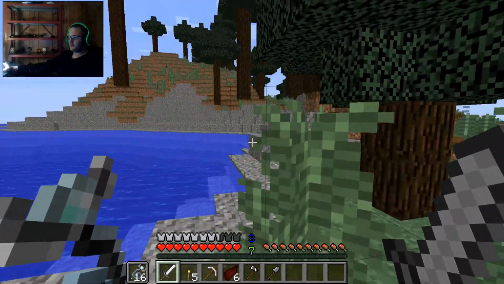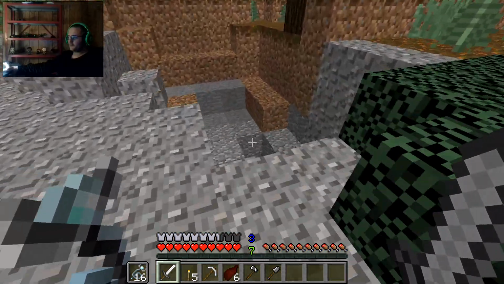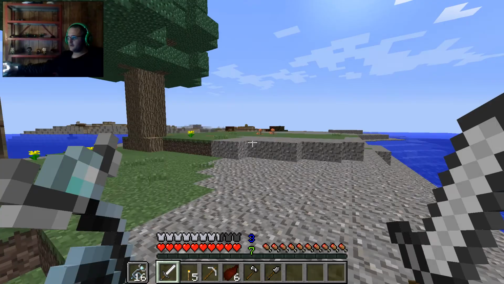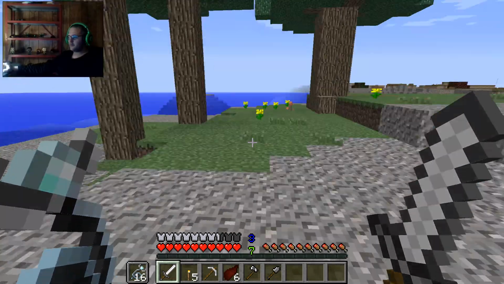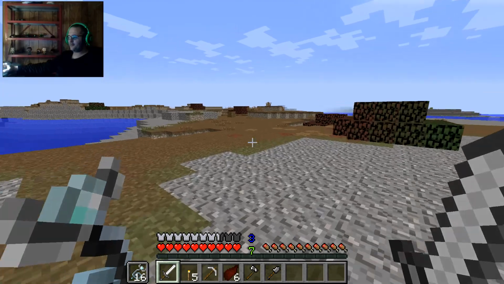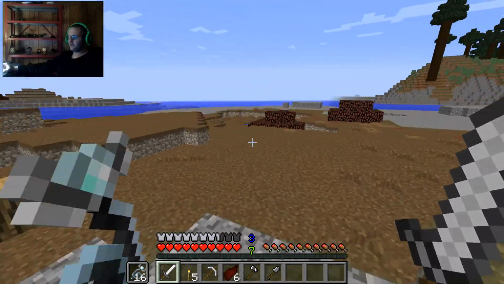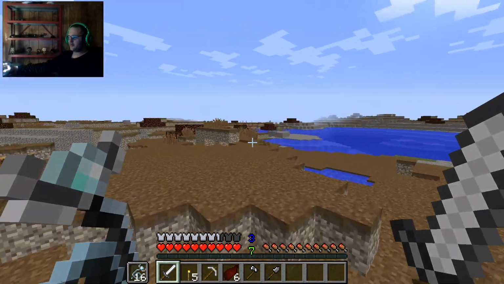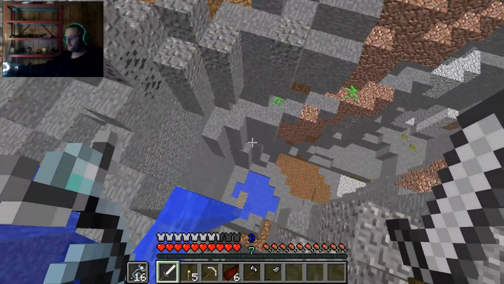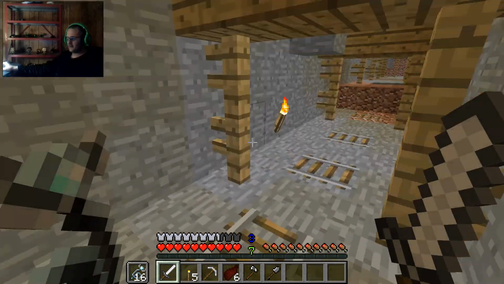Cool. Where is it? I hear you. Y'all hear it too, don't y'all? I hear a witch. There's a witch around here somewhere. Just gotta be careful, but we might be able to take out a witch. And I've killed a couple of them, but I don't see it. Gotta be under the ground somewhere. Alright, let's go hunting.